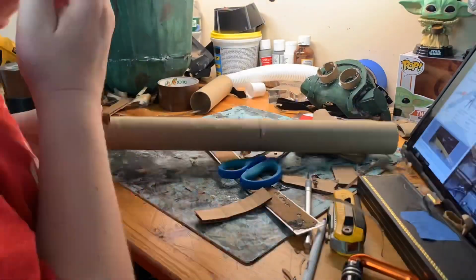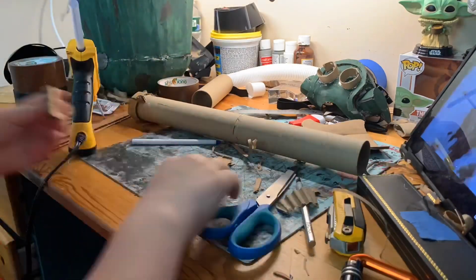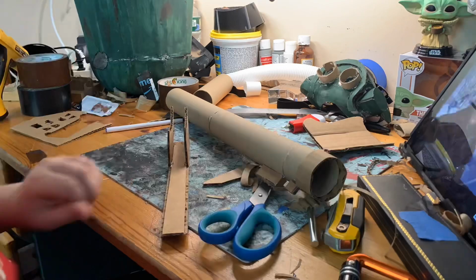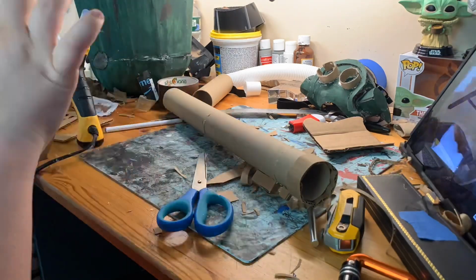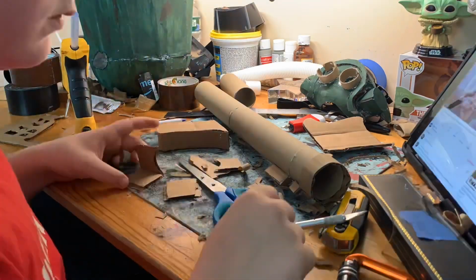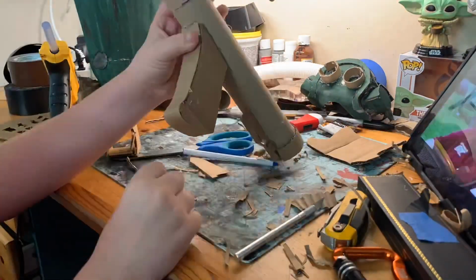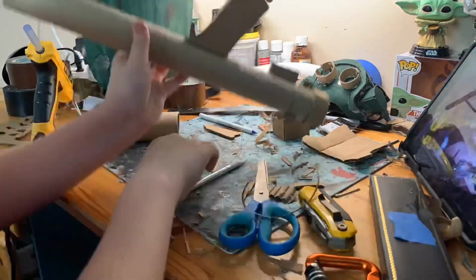Okay, guys, so I'm going to start with gluing a piece of cardboard onto the back, and then just gluing up some of the templates, gluing them on. Like this little piece in the back that is a stair with a ramp connecting it. Then I glued together the handle, the ammo box, glued on the handle, the trigger, and trigger guard. Very fast, but it looks very good.